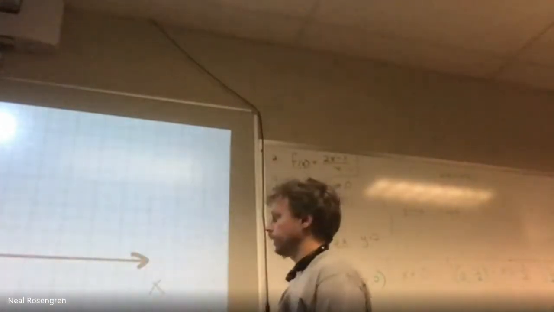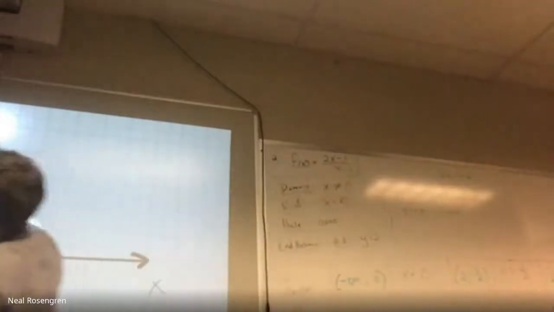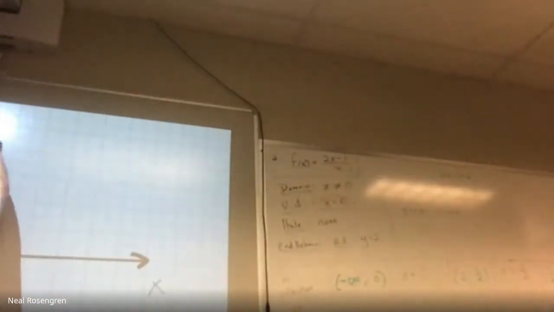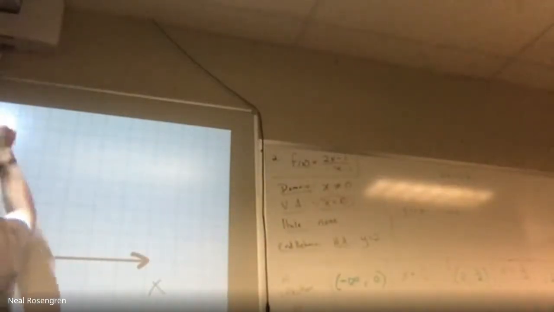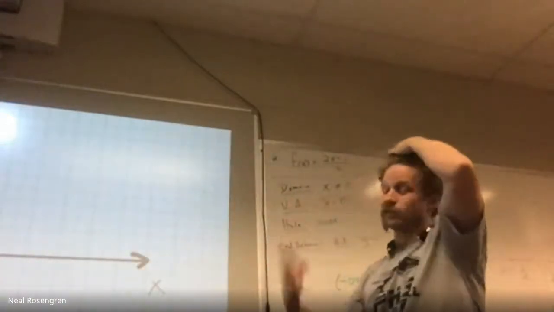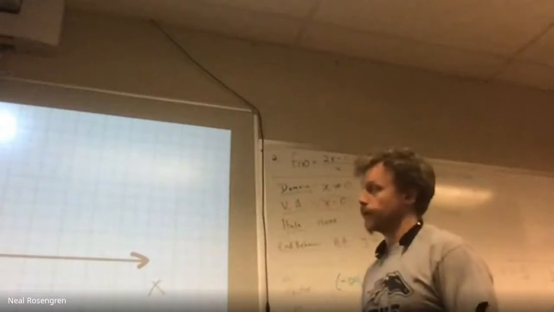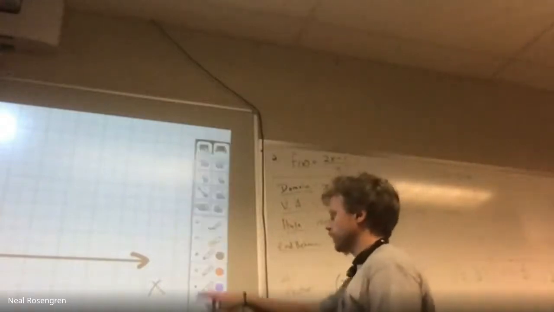Labels for your axes. Okay, so I've got x down here. What's the function f of x? Okay, so my y-axis, I'll just call that f of x, again, ignore the stray marks at the top there. It's the imperfect projector and the way it reads my touch. And then I just need a scale. But I want to make a scale that fits all my points.